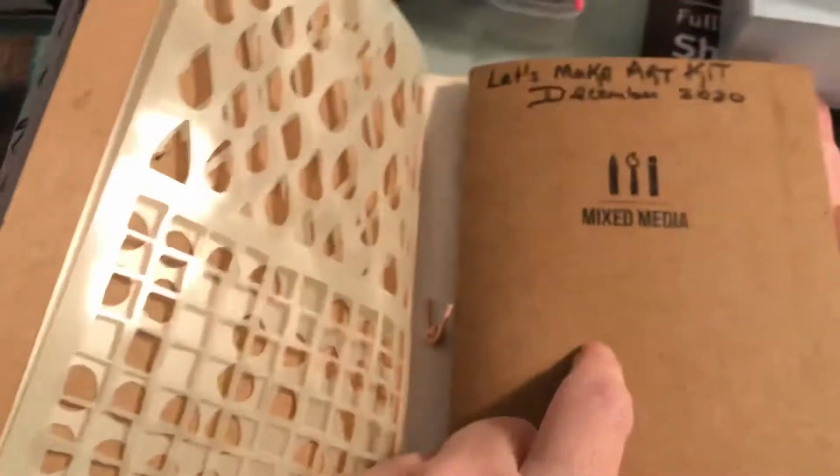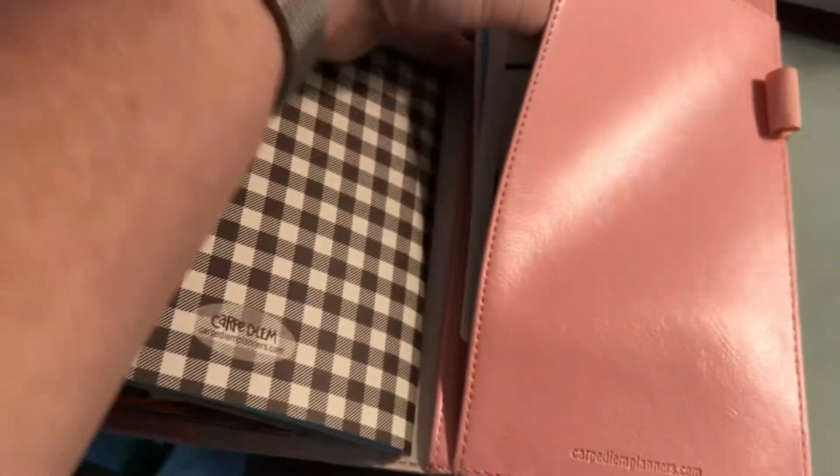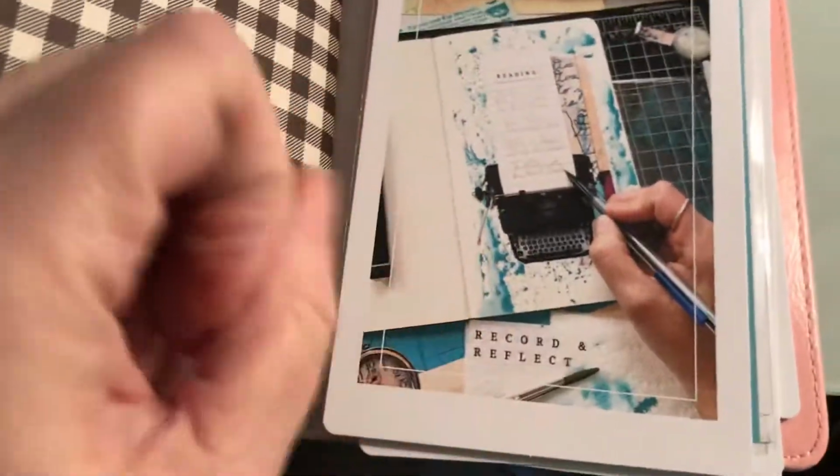So it came with the new book. It came with these. Of course, it came with art cards. And what I have decided to do is keep the art cards right there in that little pocket. The theme is Record and Reflect. And then, of course, there are all the technique or project cards.